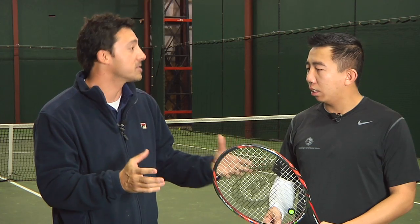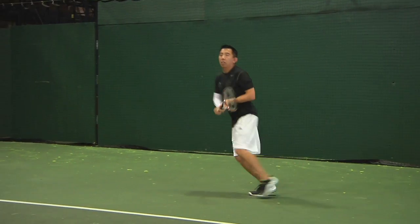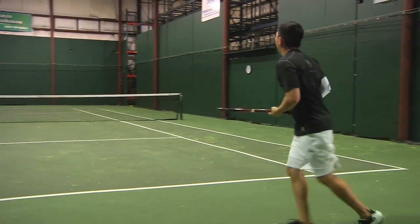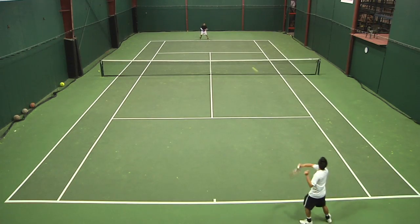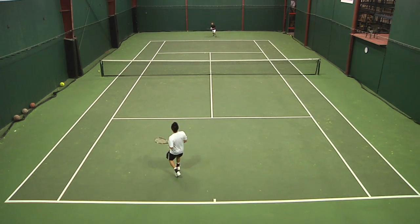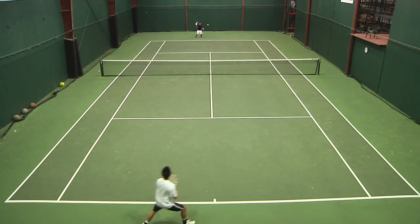Now we're here with Jason. Jason, you had a chance to playtest the 4D 300 Tour and now the Biomimetic 300 Tour. What were the differences, if any, and what were your overall thoughts? Well, overall I thought this racquet had a lot to offer. For being that player's racquet, that advanced intermediate stick, it was very maneuverable, and that's where I was able to generate my racquet head speed and get my power and spin from. The difference is that I felt like this one was a little bit more mobile, a little bit easier to swing. The mobility was really kind of apparent up at net — it was really easy to hit those reactionary volleys. I thought the sweet spot was a little small and the racquet was a little stiff, even though I liked the feel of it. Those were the only two things I didn't like about it, but other than that, I thought it was a great stick. It was definitely my favorite of the current Biomimetic line, for sure.